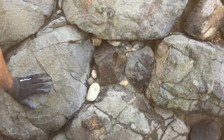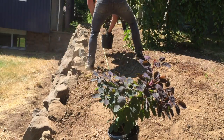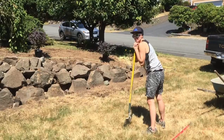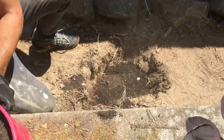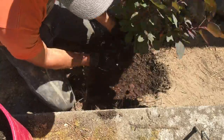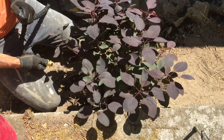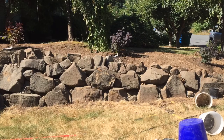Once I had my rocks in place and looking fabulous, I proceeded to work on the top of the retaining wall. You can't just leave it looking like this — we gotta get some greenery up in here. Just make sure it's straight, spaced properly, and actually maintained. I even had a nice little helper today — Michelle, you are a rock star. Once you have all your holes dug, place some soil in the bottom of the hole, then place the plant in. Rough up the sides of the plant to make sure the root system is loose and ready to spread. Then place more soil in, pack it in, and water it properly. These are actually called smoke bushes — they're beautiful when fully grown.